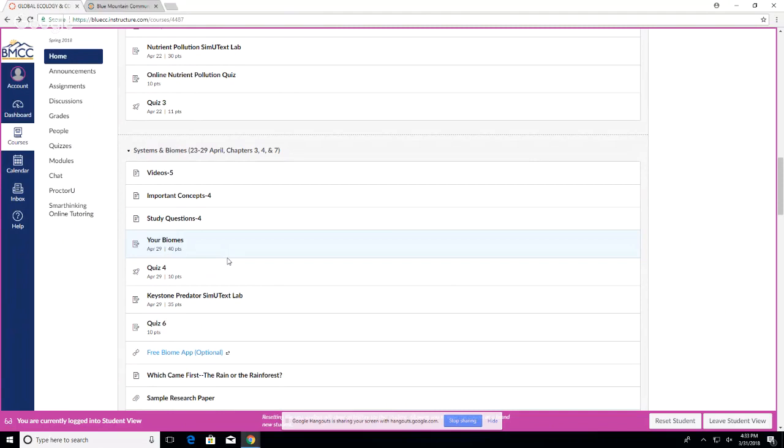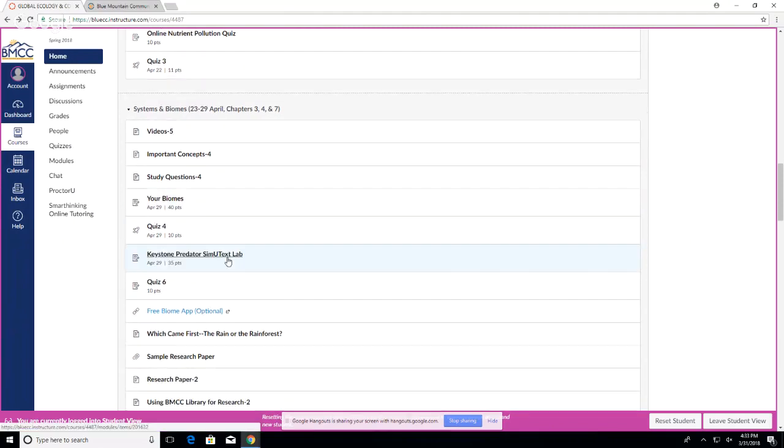These are not lengthy research papers. The research papers are generally 4 or 5 pages in length, but they do require some research, meaning that you need to possibly use the library, their databases, to access online materials and peer-reviewed articles, and I'll talk more about that as we go through the quarter.